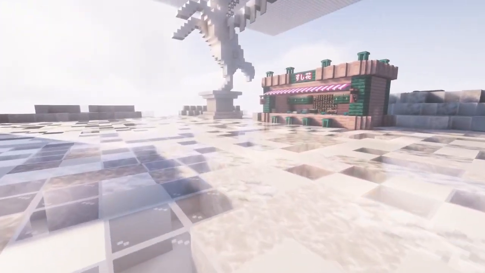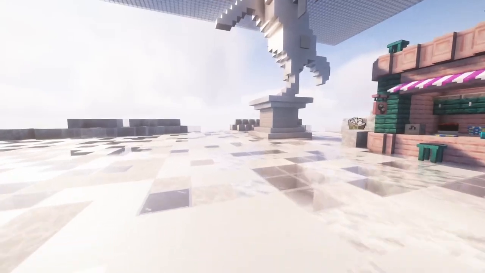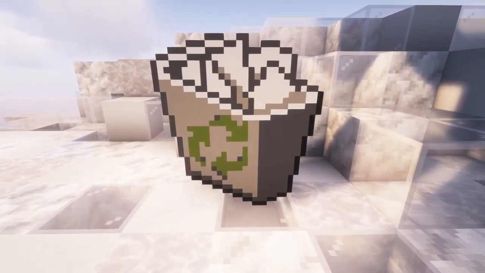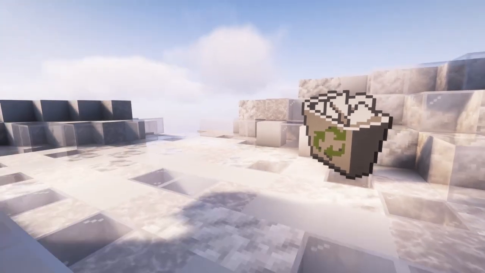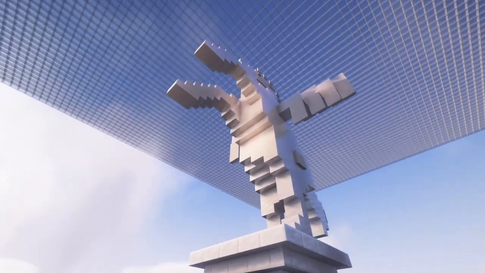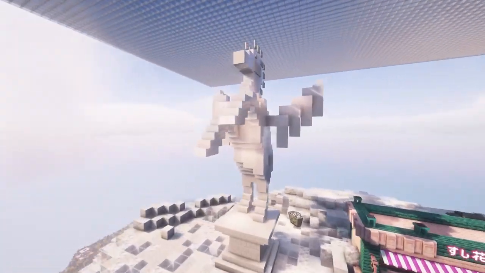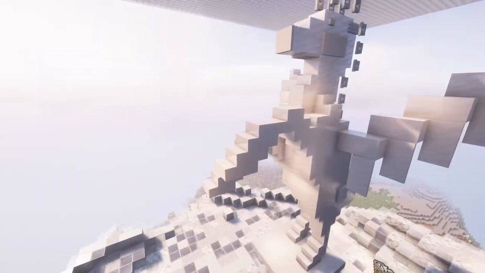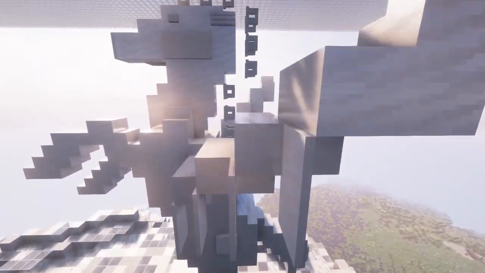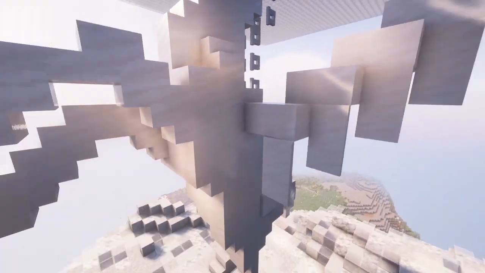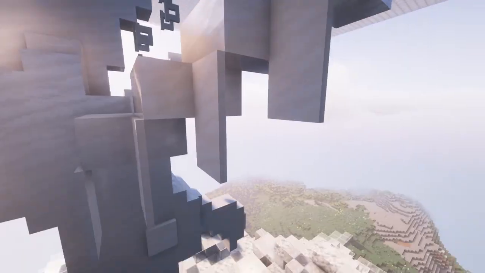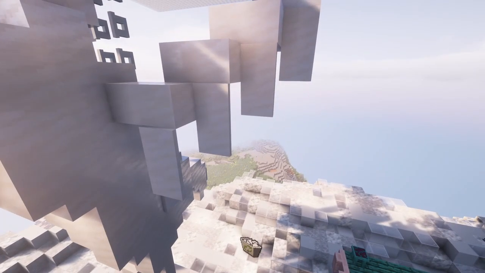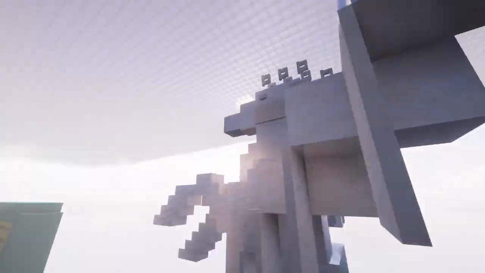And then over here by the Sushi Shack, we got a couple things. We got this Windows 95 recycling bin, which I just finished before I started recording. And then this is a Pegasus statue, which I did use a tutorial for. I altered some parts of it and used chisels and bits instead of what they wanted me to use, which was trapdoors or something. I can't remember what it all was. But I think it was trapdoors on the wings here, and I couldn't find any trapdoors that looked nice. So I just used bits to build my own.